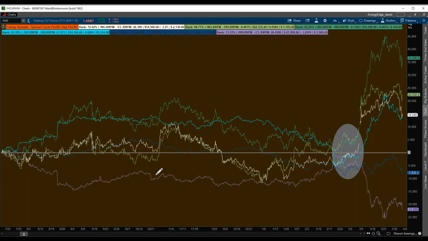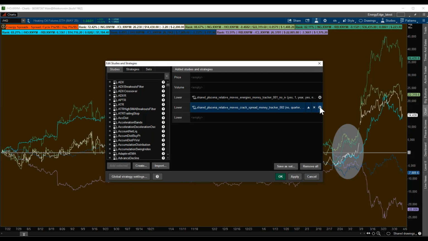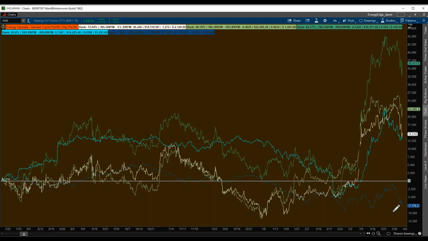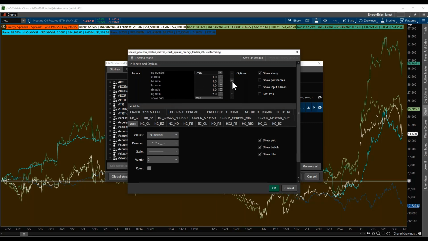The reason, it's like RBCL, by the way, I don't like how RBCL is not really correlated with the other ones. So I'm going to take it off because it's bothering me. And it's bothering me because I don't think it has the correlations looking at this chart. So I'm just going to take it off. Okay. And now, heating oil, CL. Whoa. NG, RB. NG is 2 actually, so you have to watch your ratios.